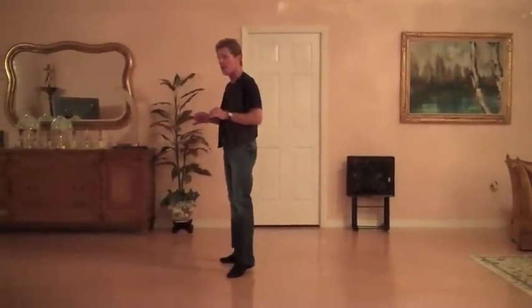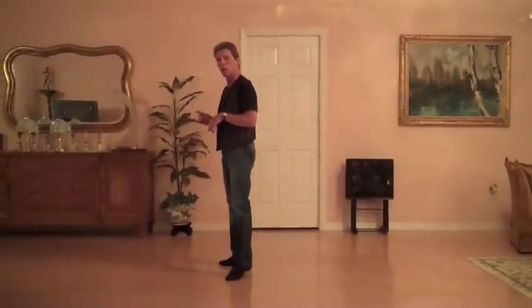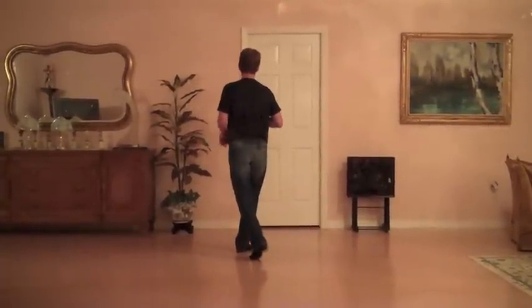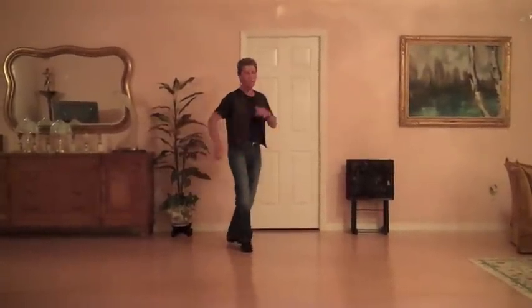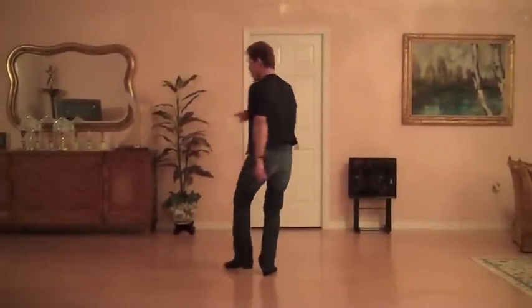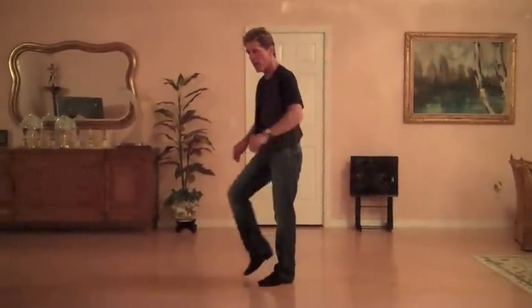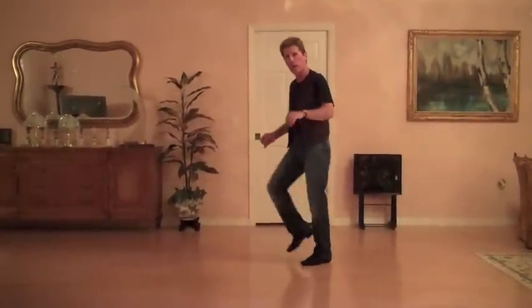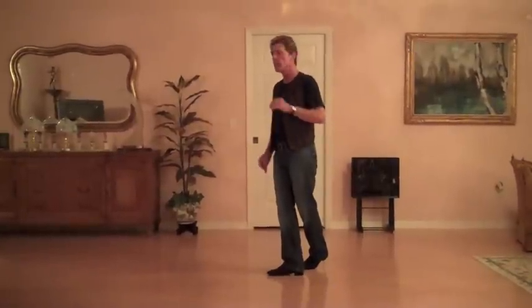The next set, we're going to come behind and do a quarter turn immediately, one, two. We're going to step forward for three, half for four. Now you need to prep on five to make a left half turn. Five, six, quarter for seven, onto the left, and cross for eight. Weight is on the right foot now. I'm going to just move over a little bit so I don't get off the camera. Weight's on the right. The next set, this is the seventh set.